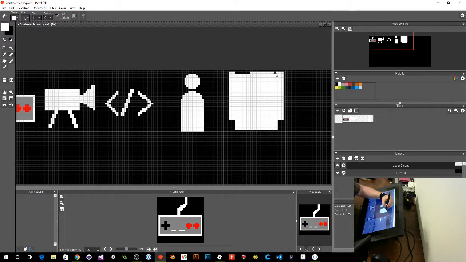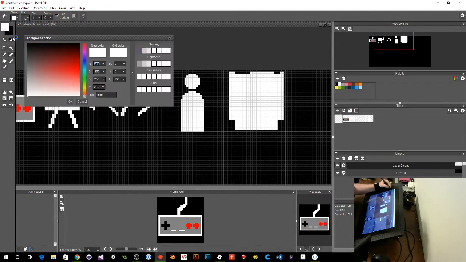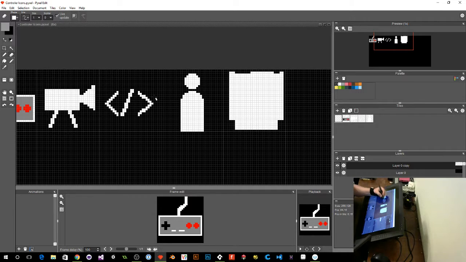Maybe just another little line like that. We'll go a little gray, a little darker, 2 shades. And this will be for like the label.